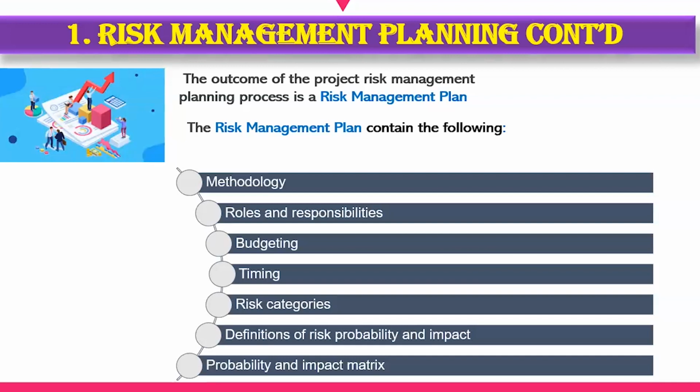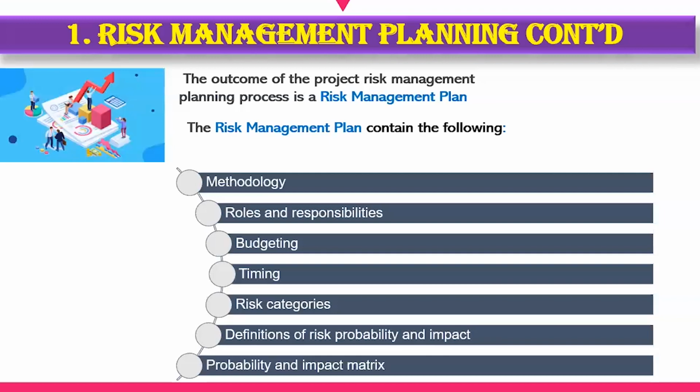Risk management must have a budget. We must budget for it. We must be able to understand the timings, what happens on the project, what do we expect to happen. If we know that we are in bad weather this time around, what measures are we putting in place to forestall this event? If the meteorological survey people tell us that we are expecting heavy rains this season, this should form our timing and planning of the risk management plans. What are the risk categories? We should be able to clarify them.